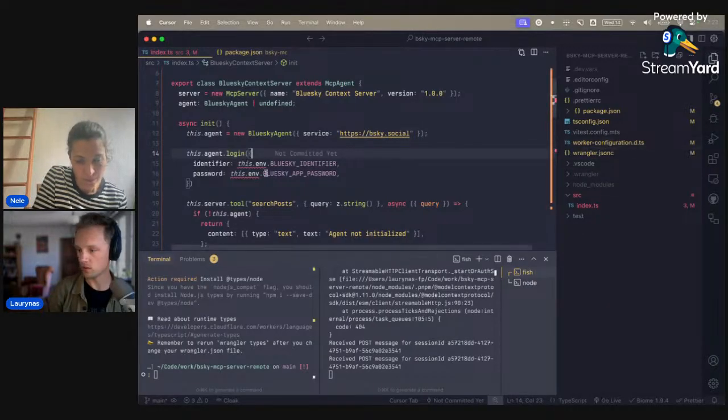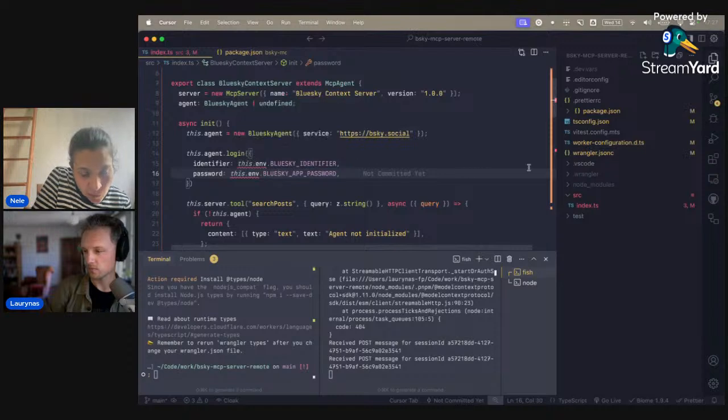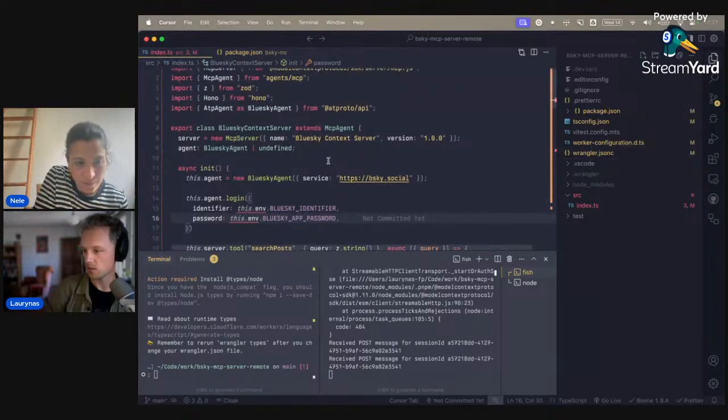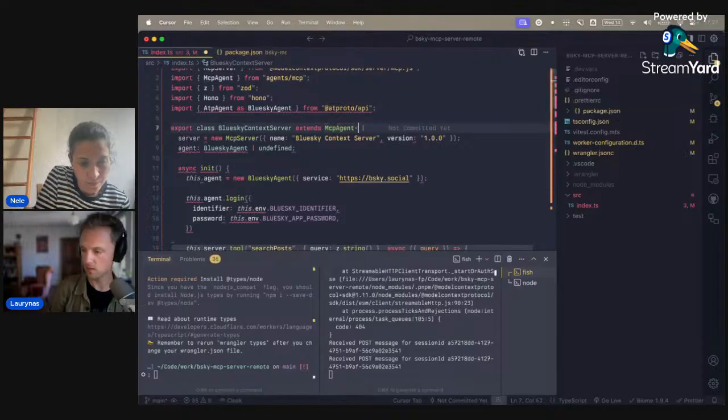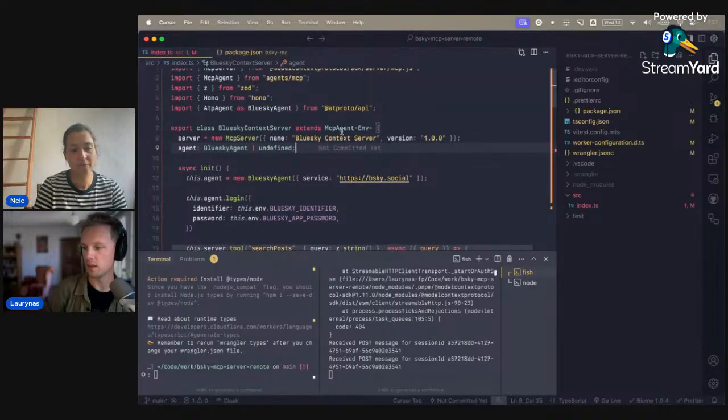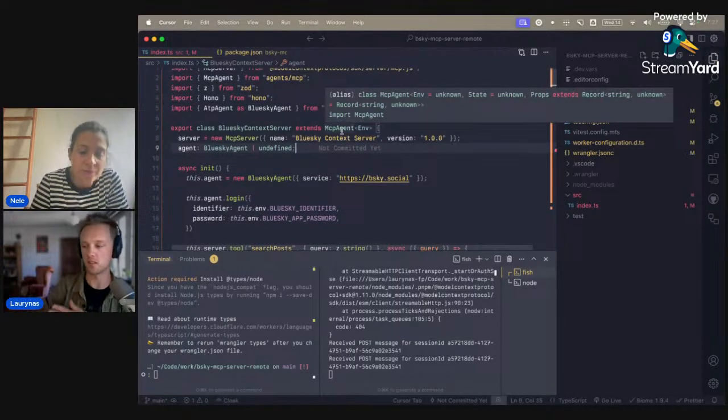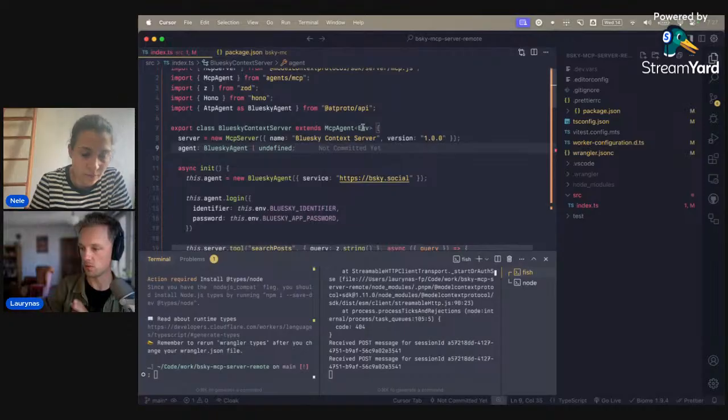That's interesting. Is it maybe because we haven't passed the env? Yes. So now we pass that as a type generic so that it knows about the environment.